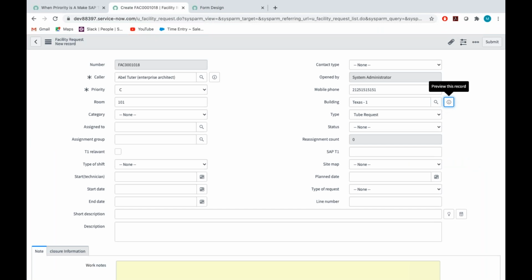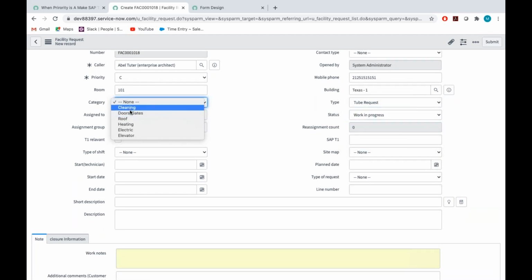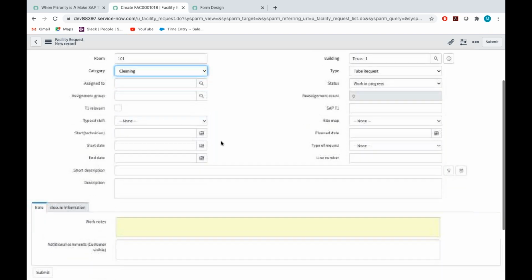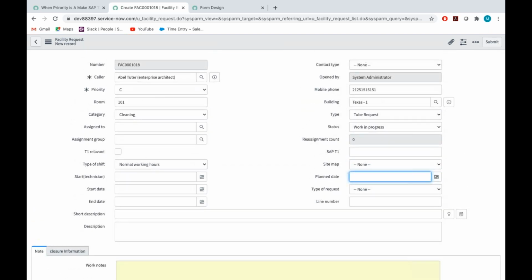We got the Texas. And status, make it work in progress. Select that is cleaning. Type of shift is normal working hours. Make it priority A, and SAP T1 should be cleaning T1, and select something.